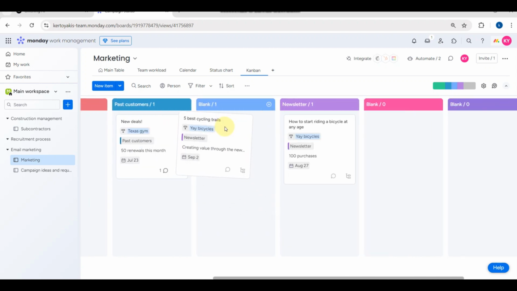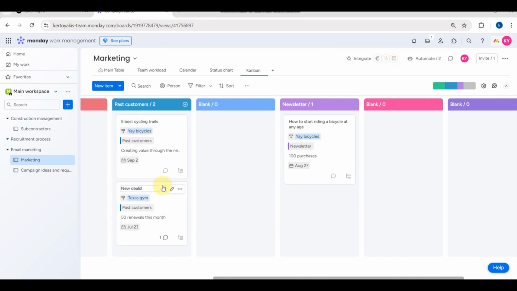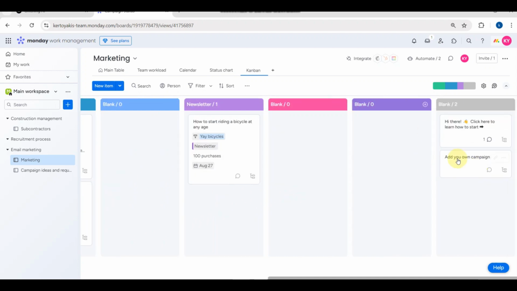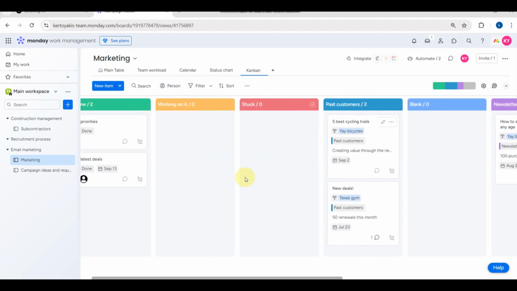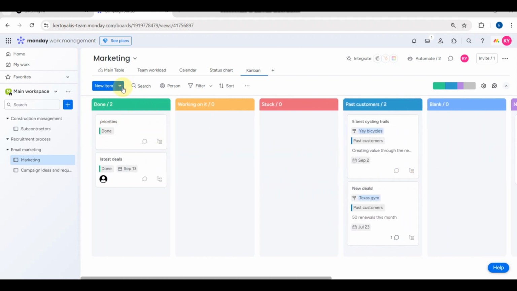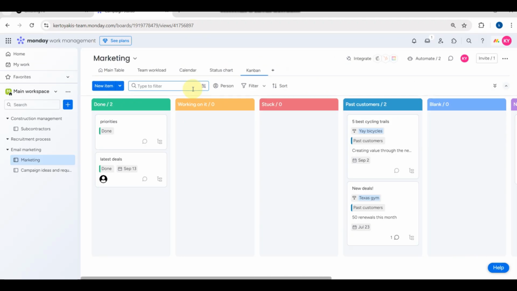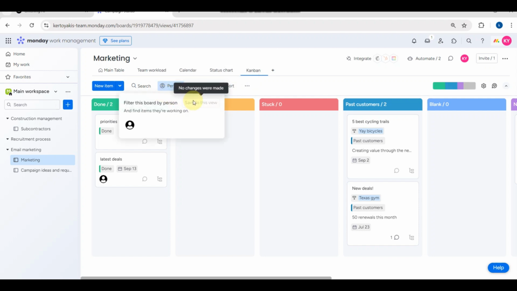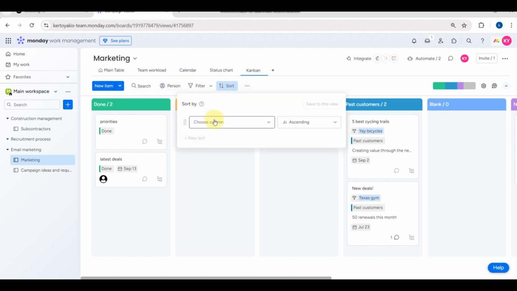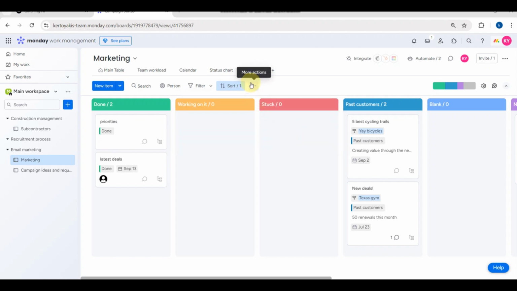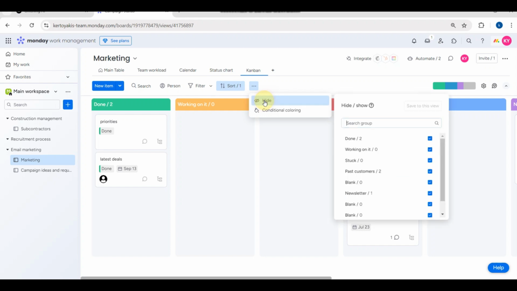And then this one, guys, is the working on it process, and it's very empty. So what we need to do, you can see here, guys, is drag this one to this part. So you can drag an item to another task. Here, guys, you can also add a new item by clicking on that one, or import items from another workspace.